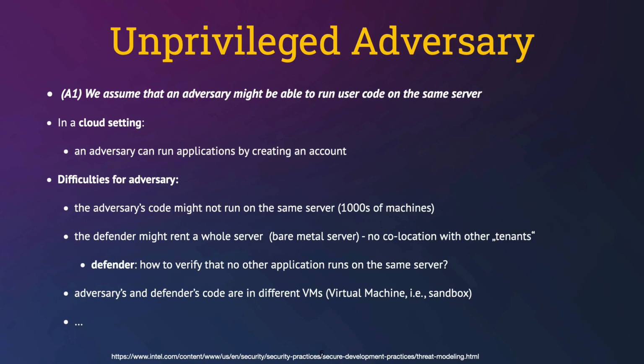In a cloud setting, computers are shared, and the different applications are typically isolated using virtual machines. There, it's actually quite difficult for an adversary to be co-located with an application that the adversary wants to attack, because there are so many servers, typically thousands of machines potentially, and being co-located on the same physical server is difficult. All these co-located applications will be in virtual machines, so they are sandboxed, and the adversary would need to first break out of that sandbox.